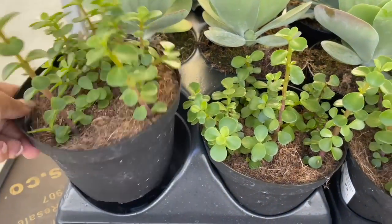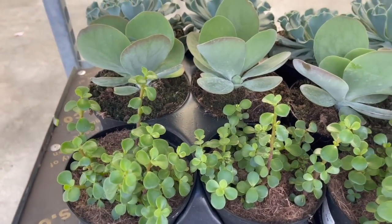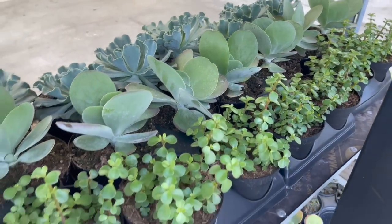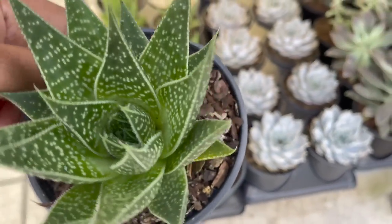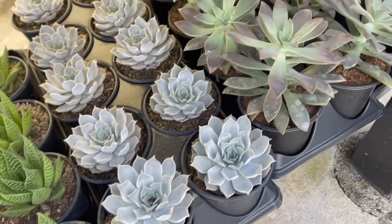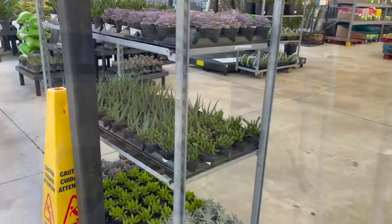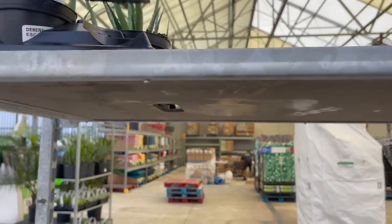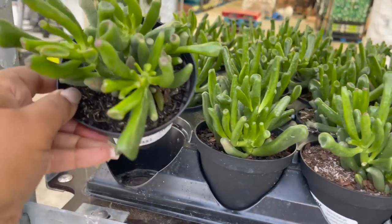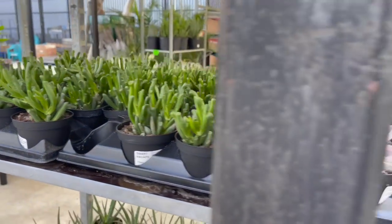Here on the bottom they had some larger size pots — I believe those were six inch pots — going for $7.96. That one is an elephant bush. They had more kalanchoe flapjacks in the middle. Down on the very bottom they had more for $4.48 — this one looks like some type of haworthia-aloe mix. Over here they had even more succulents for $4.74 or $4.84 — this one is an aloe, and down here I believe these are shrek ears for $4.84, plus a few other varieties.